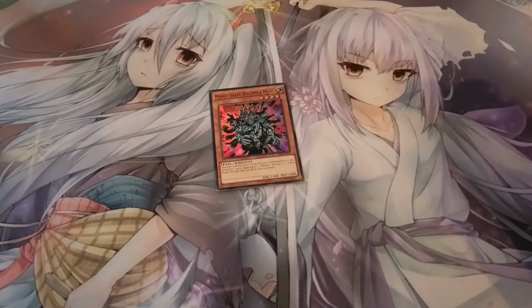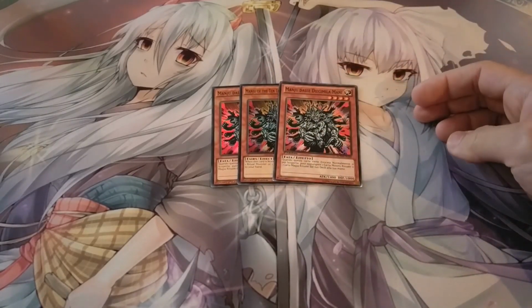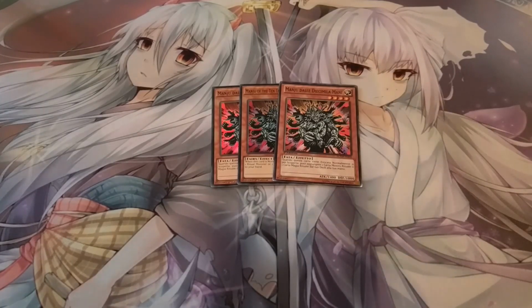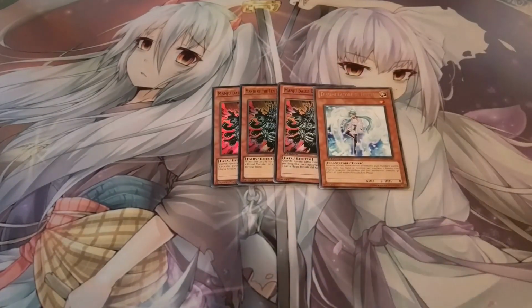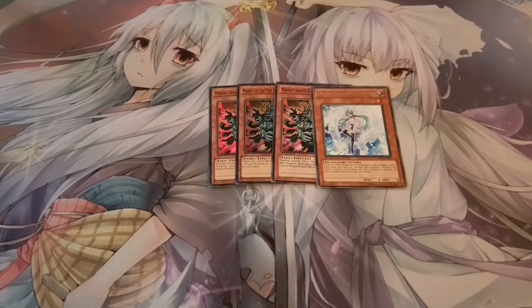If you want, you can use 3 Manjus, which allows you to add a ritual spell or a ritual monster from your deck to your hand. You can. I used to play also Effect Veiler because it's level 1, and it's a tuner monster. And if you want, you can use it to summon synchro monsters, maybe level 9 or also level 8 and 5 monsters.